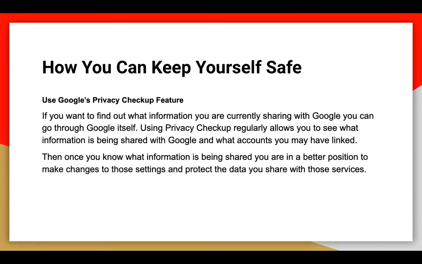If you want to find out what information you are currently sharing with Google, you can go through Google itself. Using Privacy Checkup regularly allows you to see what information is being shared with Google and what accounts you may have linked. Then, once you know what information is being shared, you are in a better position to make changes to those settings and to protect the data you share with those services.